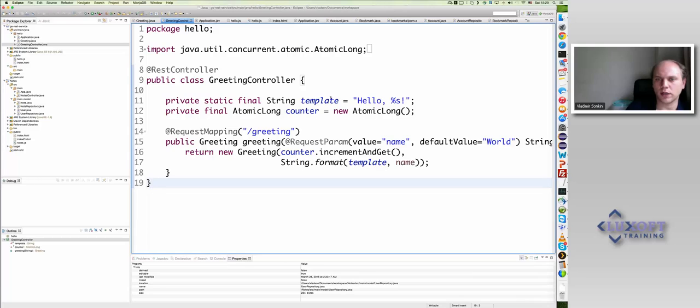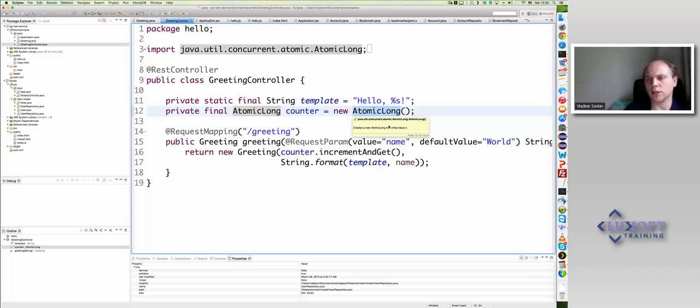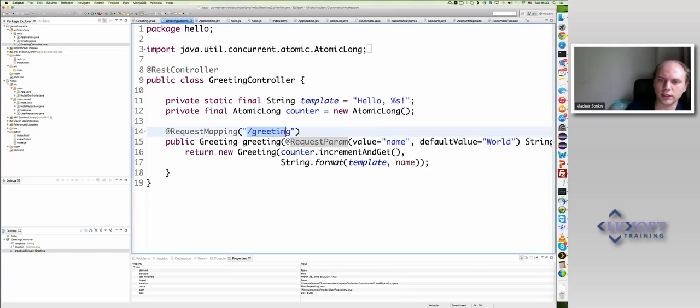You can see we have a template and a counter. The counter is using an atomic long so that our application is thread safe. And when the user goes to /greeting, then this method will be executed. And you can see that the data for the parameters here is taken from the request.